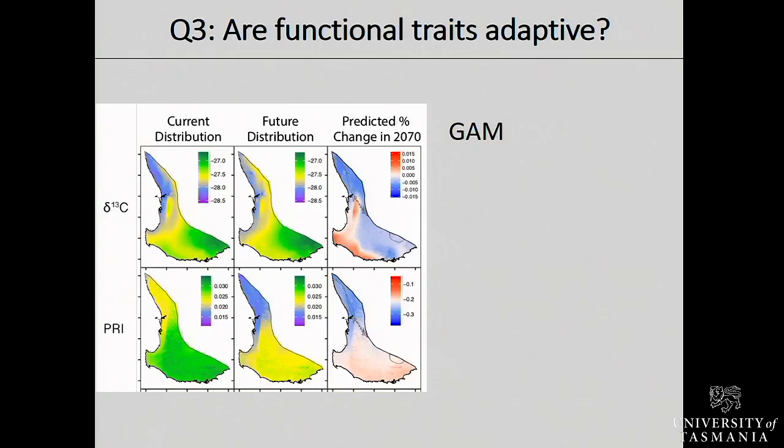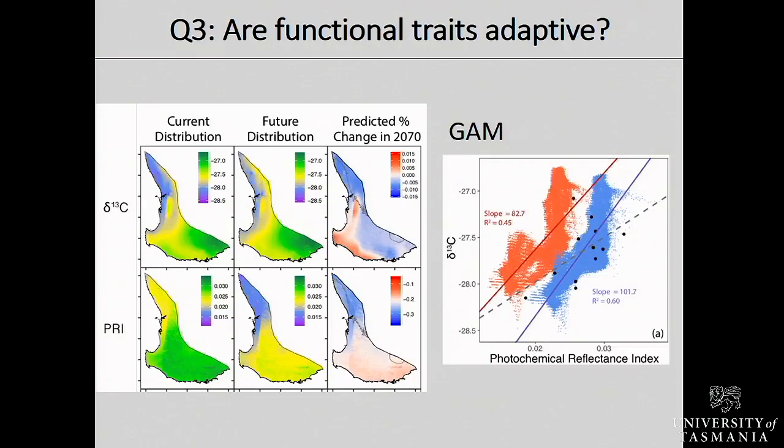So clearly some areas have high change relative to others. Moving forward, in terms of the ability to adapt in the system, what we wanted to know is the traits that we think are coordinated, such as these two traits, are they actually changing at the same pace? And what we find is there is a parallel in terms of how they change. So we have the contemporary in blue, changed future environments in red, and those are parallel.